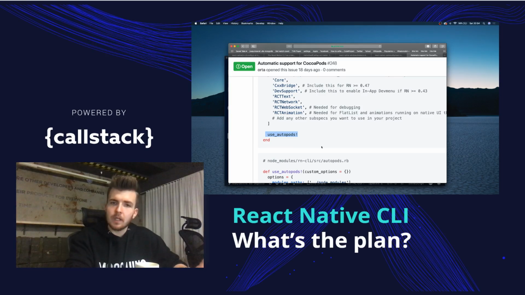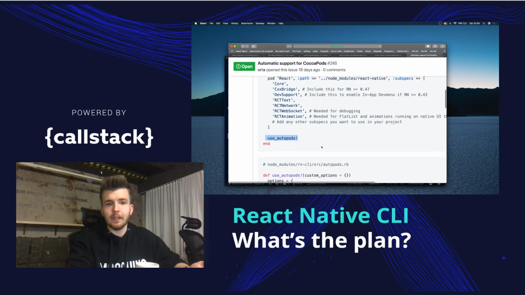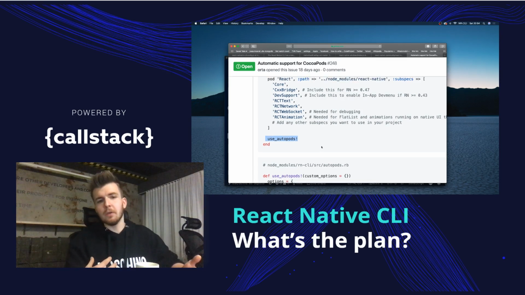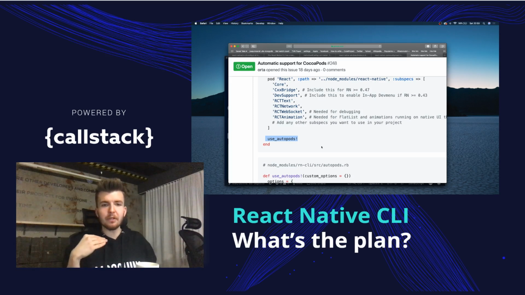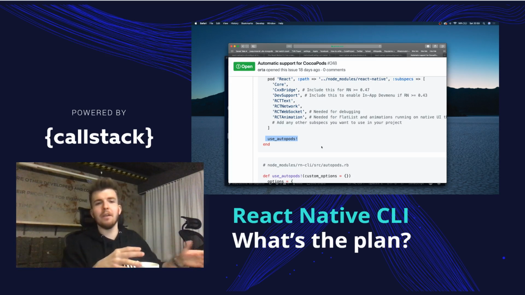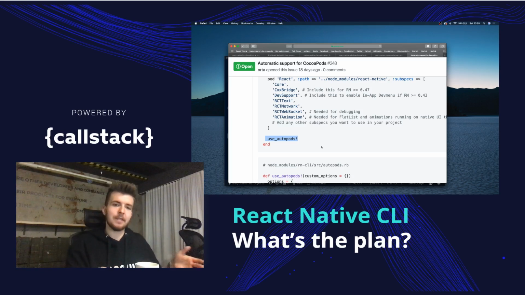You just run pod install, and autopods would automatically take the config and tell CocoaPods, okay, here are the pod files that I found inside node modules, link them. And the great thing about that is that we will be getting rid of all the custom hacks that we have for linking, in favor of just telling CocoaPods, hey, this is the array of pod files that we have found in node modules, do your thing, which means supporting assets, different targets, linking for tvOS, not linking for tvOS.